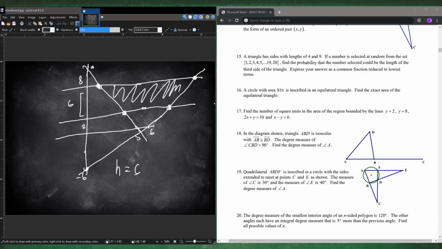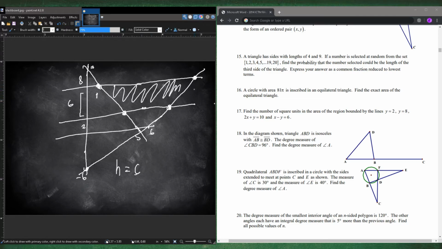So for the base of the first one, we gotta find this point. It's going to be the first linear equation, and y is equal to 8. So when y is equal to 8, 2x plus 8 is equal to 10. That means x is equal to 2. I mean, at 1. Sorry about that. Can't do math. So this is at 1.